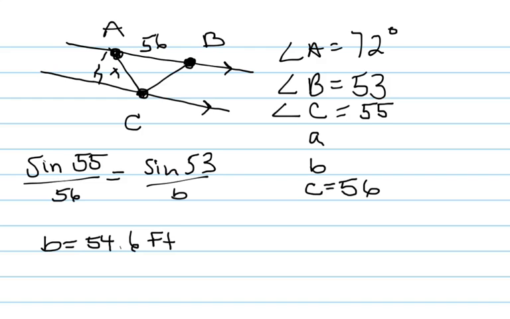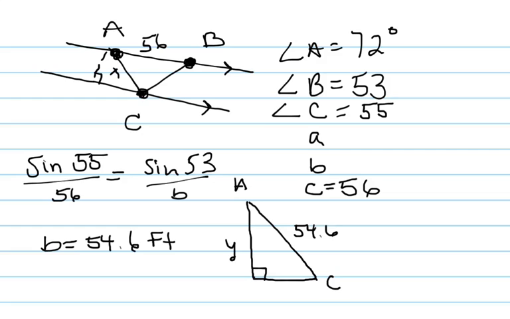The next part, and this is a little challenging, they want you to find something that's not part of your original triangle. But the key fact here is you have parallel lines, and we have a perpendicular line that crosses the river. What we can do is take that triangle and redraw it a little bit bigger so we can look at it. We'll call this distance Y because it's not labeled. This is point A, this is point C. And what we do know is that X, or this part, is 54.6.